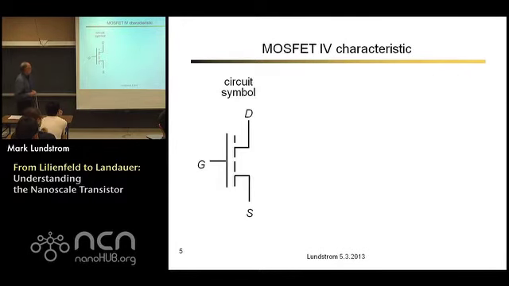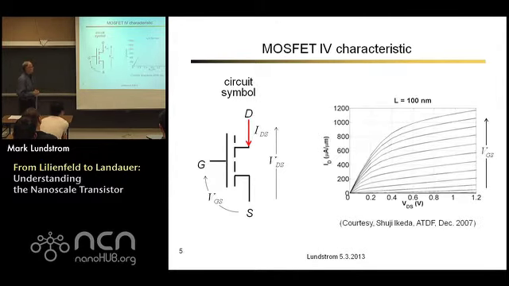So we want to talk about how MOSFETs operate. Here's a simple circuit schematic for an N-channel enhancement mode MOSFET. Some of these devices have a 4th terminal. That's the body contact. Some of them don't, like a FinFET. And the basic idea is we apply a voltage between the drain and the source, and we apply a voltage between the gate and the source. The gate to source voltage controls the current that flows between the drain and the source, and we control the current, and we have a transistor.